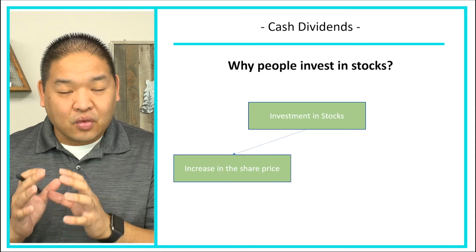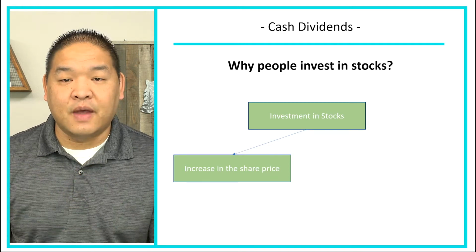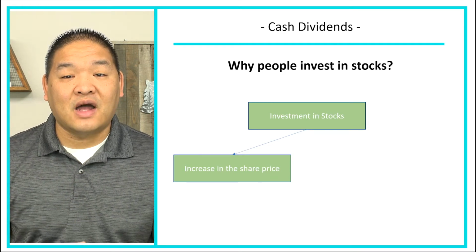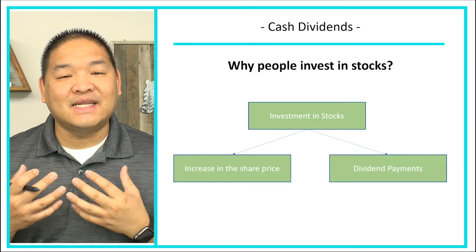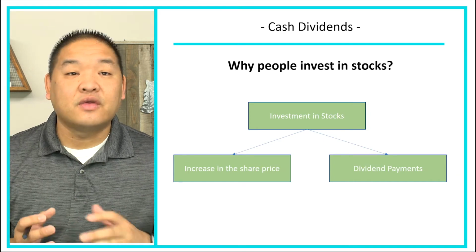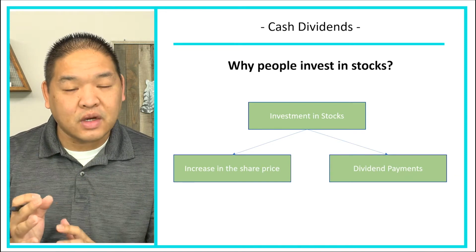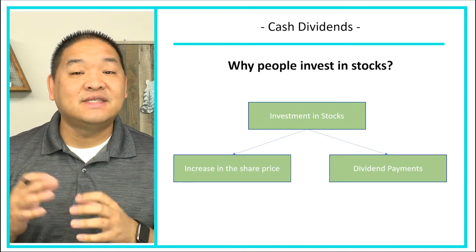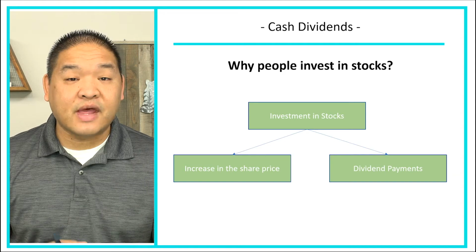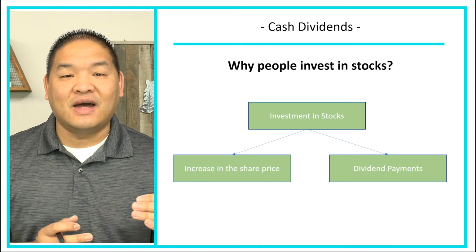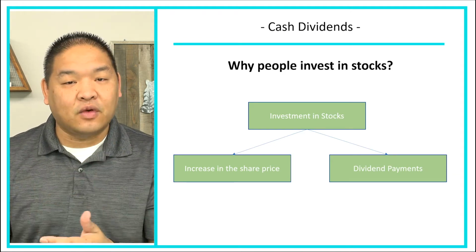And so one of the prime reasons people invest in stock is the growth potential of their money and their investment. Now, the other reason why people invest in stock is due to dividends. Dividends provide an income to the person that owns that stock. A lot of people invest not because of the growth potential, although that's important, but because of the dividends they would receive every so often from the company. And remember that dividends are a distribution of a company's earnings. The investor is getting part of their earnings back in the form of a dividend.